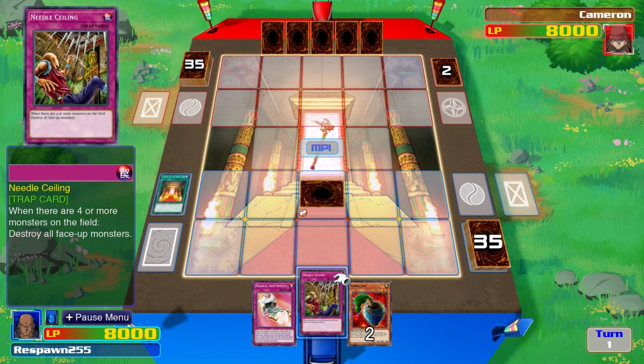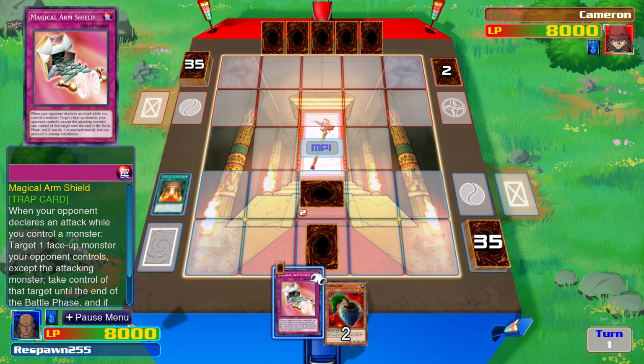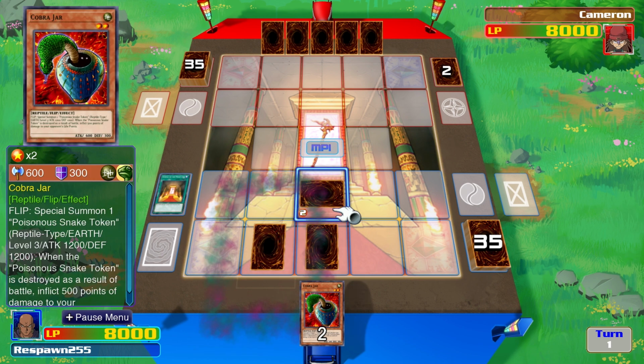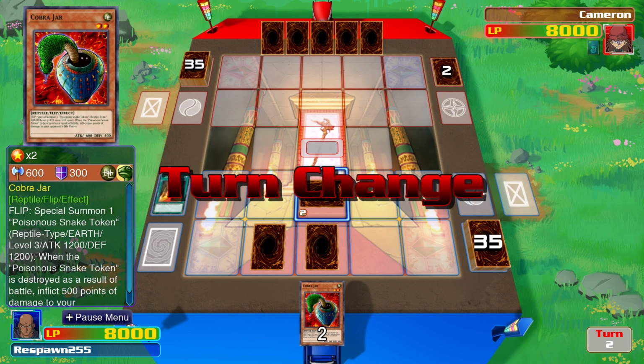When there are 4 or more monsters on the field, destroy all face-up position monsters. That's a very dangerous trap card as well. And Magical Arm Shield as well, although Raptor will need 2 monsters at least on the field for that to be able to take effect.